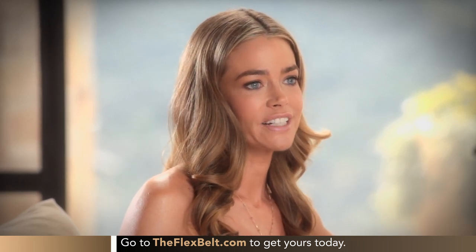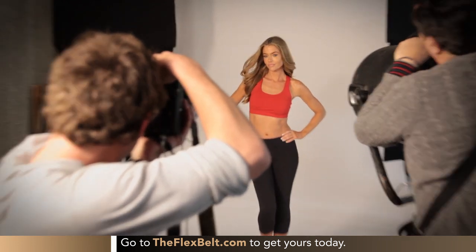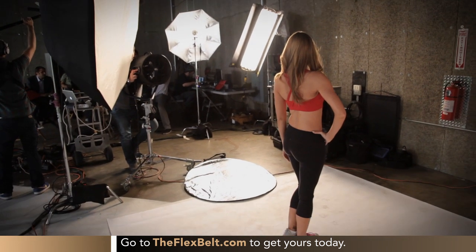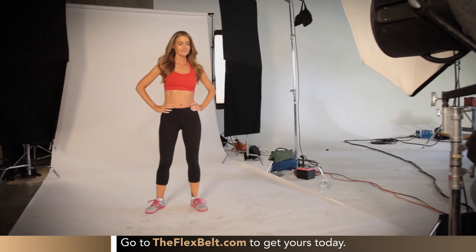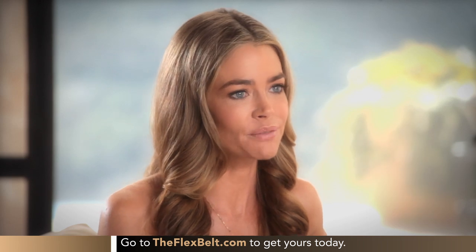Everything feels great. I work hard at my eating habits, my working out, and I stay consistent using the Flex Belt. What I love about the Flex Belt is I don't have to get on the floor. I don't have to use any machines. I don't put strain on my lower back. It's hard to really target certain areas, and this targets my abs. I would have to do so many different exercises to get all my abdominals. I put the Flex Belt on — it works all the muscles at the same time. I know my abs will be in shape. This does work, and it's the first time I have felt that everything was fit and that I actually had abs.